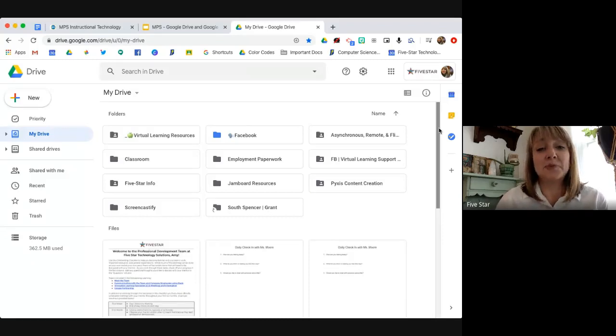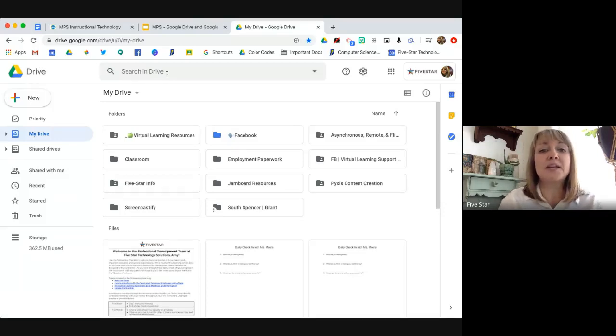But some would argue that a faster method is just to search using the search bar at the top of your drive. So when you use that method, you just have to know what you're looking for. So you have to remember what you titled something. So if you don't like using folders and you are the kind of person who would rather just search, that is perfectly fine. I am going to show you how to make folders and organize that way, but it is not the only way to use your drive. Okay, so just keep that in mind, whatever works best for you.